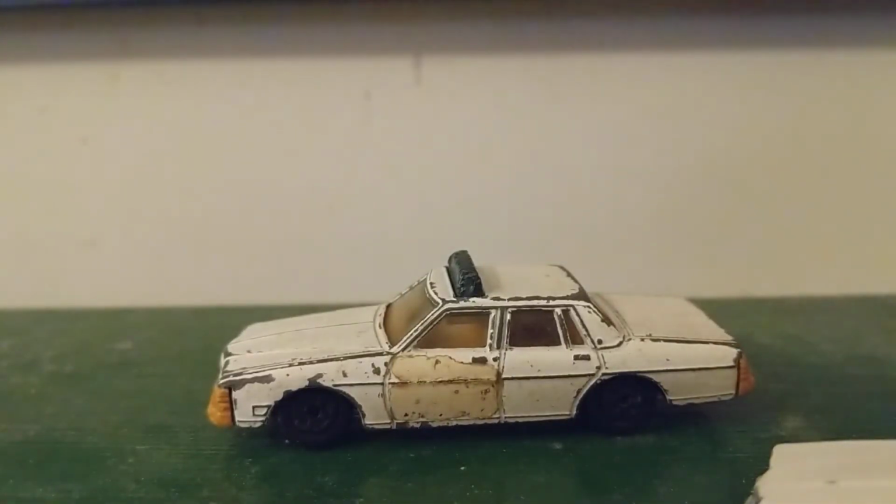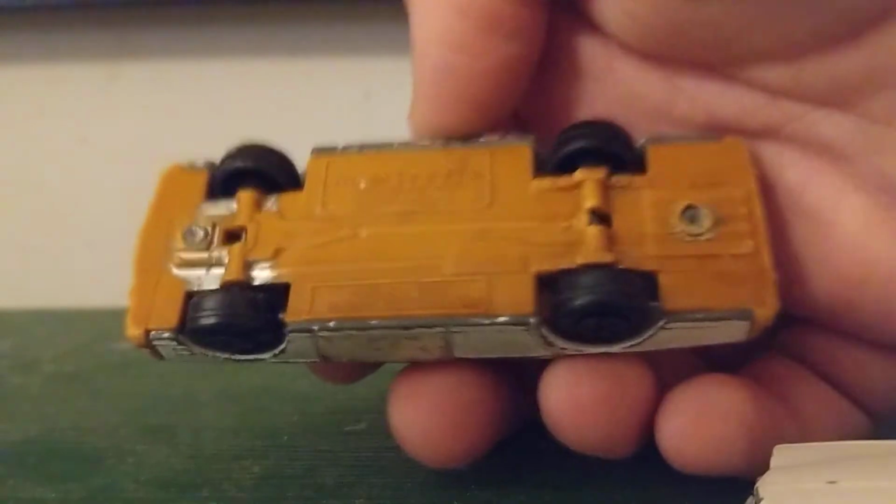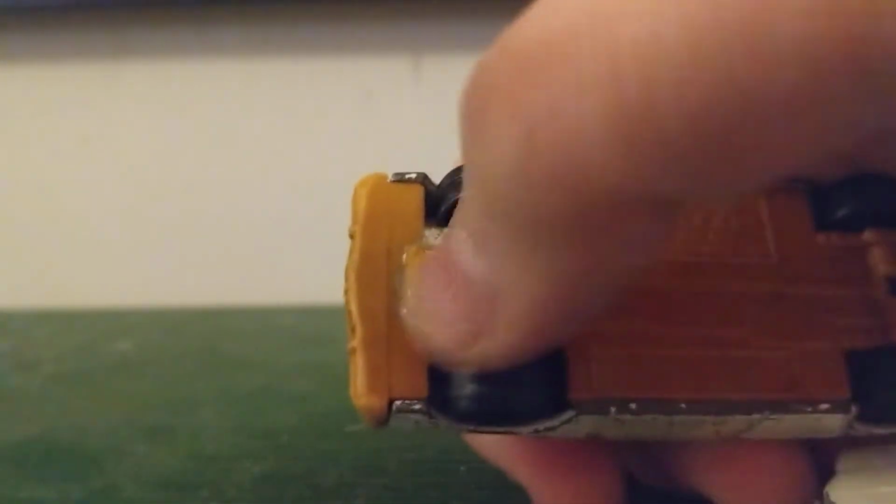But like I said with my General Lee episode, and how I said that the interior was not tan, it is molded tan on the bottom, or yellow on the bottom, but the interior is black. I said that in my General Lee episode, but that problem is fixed with this, because the chassis is tan. Kind of. They painted it silver, but over the time, the silver has rubbed off, obviously.